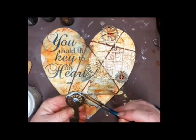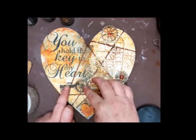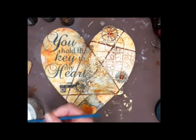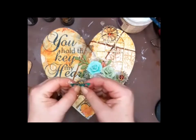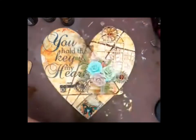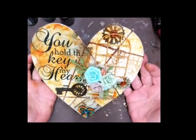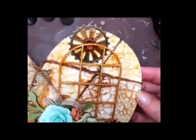Time to glue on my Midform embellishment. Well, 'you hold the key to my heart' — it needs a key! And this is the most beautiful key I've ever seen in embellishments. I will glue it with a heavy body gel from Stomperia because you need a heavy body gel to put on metallics like that if you want them to stay on and not come off. Time to put some glue on my roses and put them in place, and my little butterfly from Finna Bear — I love that detail. This canvas I made on Facebook and we were just talking and laughing with each other, but also about the hard times with Corona. At the end there was a woman who had a really hard time and I gave her this heart. She lived in the Netherlands and I know she was very glad and happy with it.